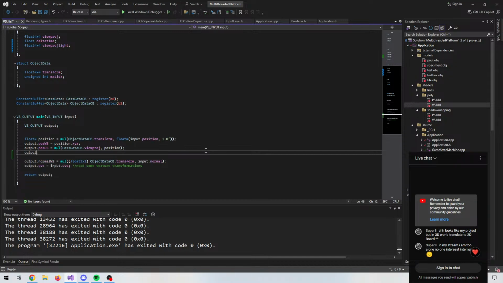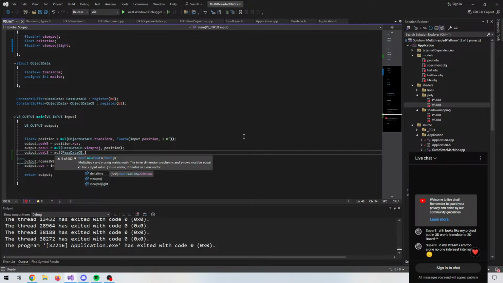And let's do the output position light space equals pass data view projection for the light with the position.